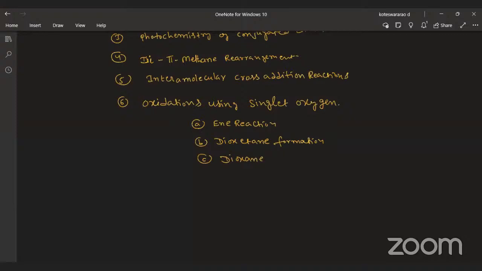Actually, when you learn all these things, we can combine both thermal synthesis and photochemical synthesis. We can discover new molecules. The scope of research is very high once you understand all these photochemical reactions. Some part of the product is prepared with the thermal reaction, and some part is prepared with the photochemical reaction.